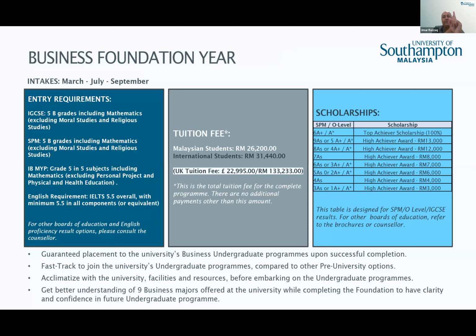Why? Because after the foundation ends, a month later, you start your undergraduate degree. For the undergraduate degree, we have only one intake, in September. So all the foundations start at different points. All the foundations finish by July and August, and then in September, the students start their degree year. So this is how it currently works.